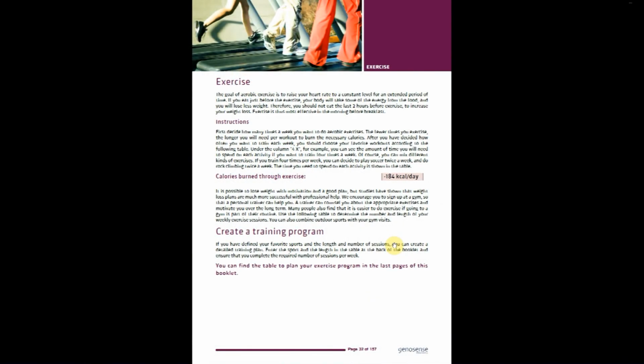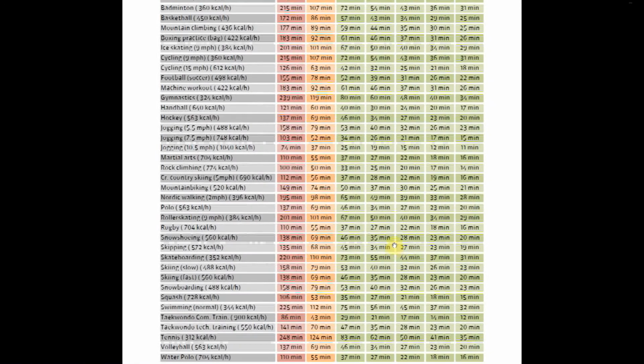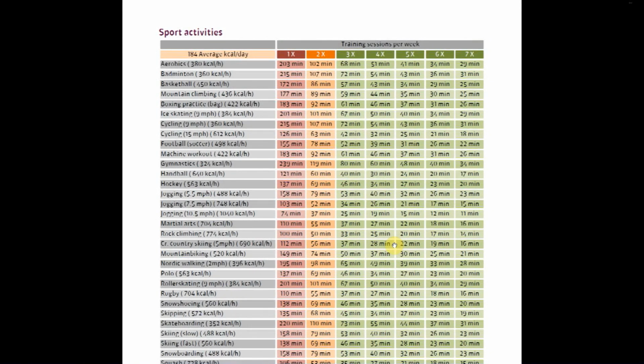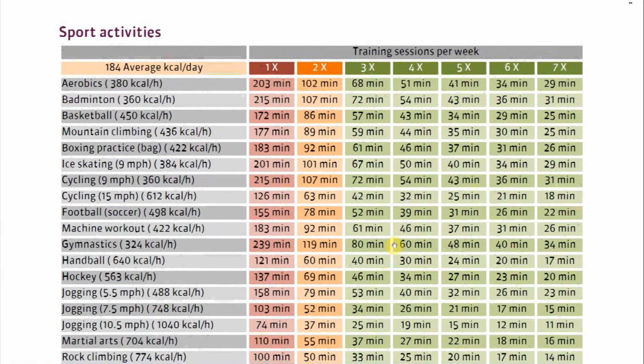Okay, going to the exercise portion, we know that you should on average burn 184 kilocalories. It's a different number for you, but here in this example it's 184 per day. This doesn't mean this person has to do exercise every single day, because some people just don't have time for it. And that is why we have this table here. This table might look a little different for you if you have a different version of the program, but it works the same for everyone.